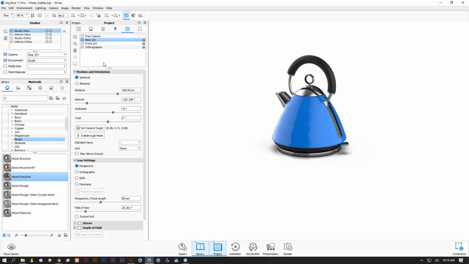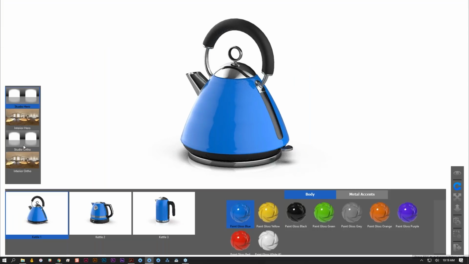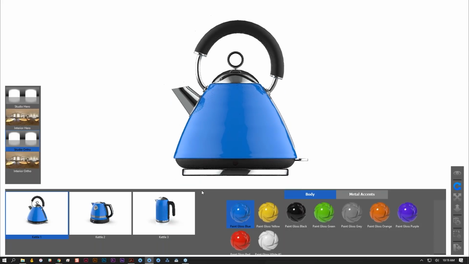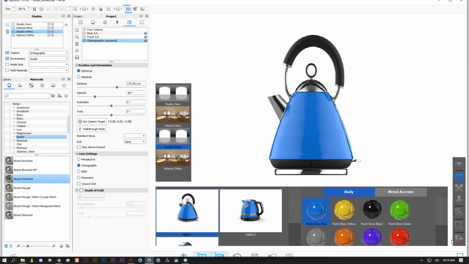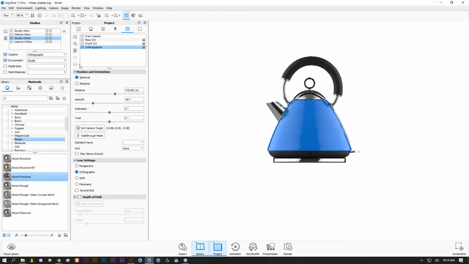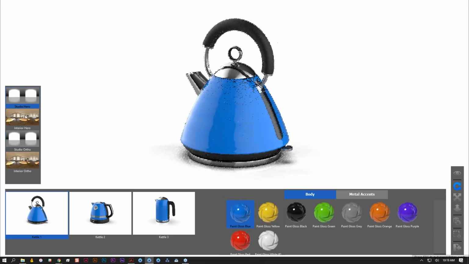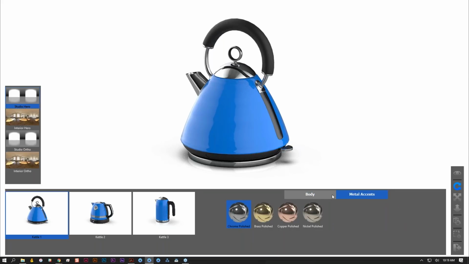So I'll just save that. Make sure the orthographic looks good as well. So that needs to come out a bit. Do the same thing. Go in and save it. So now we're looking good. Our UI looks nice and tidy. We have our different material options, our model options, and our studio options.